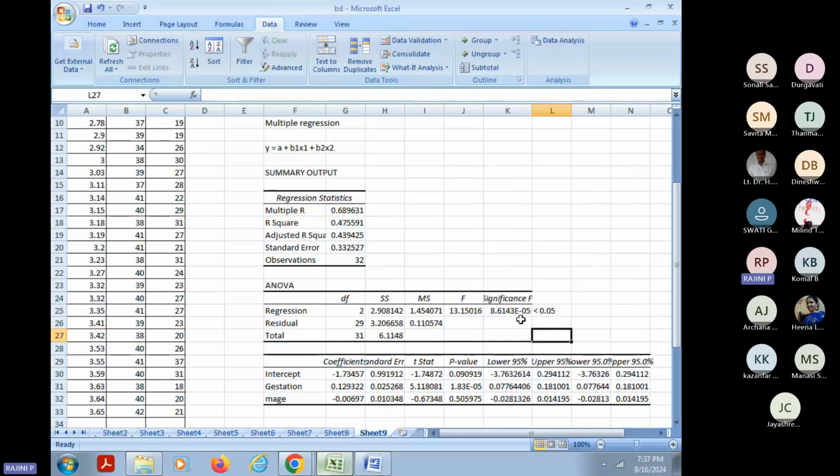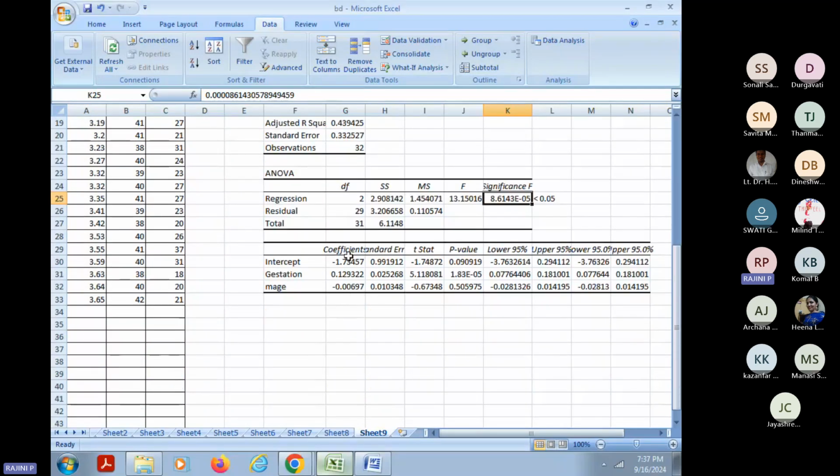Now here the p-value is e power minus 0.5, you can see it in the formula bar. It is a very small quantity, less than 0.05. Yes, so I can use my equation for the prediction. That means the variables have a linear relationship, and we can use this for prediction.